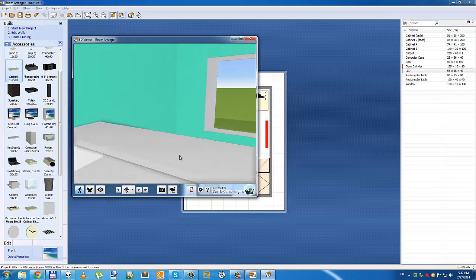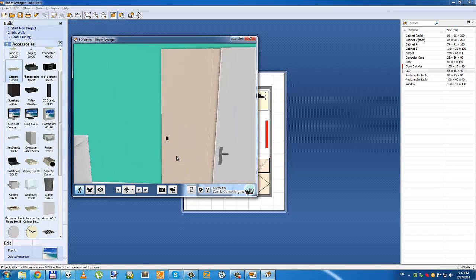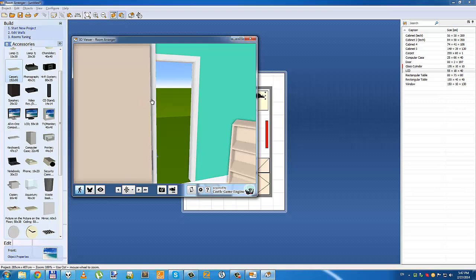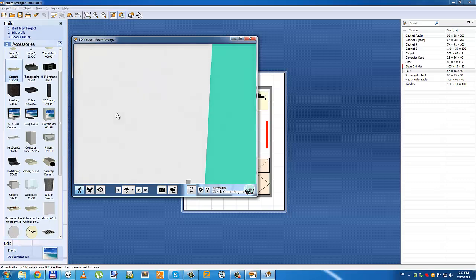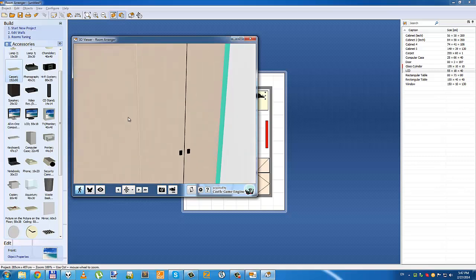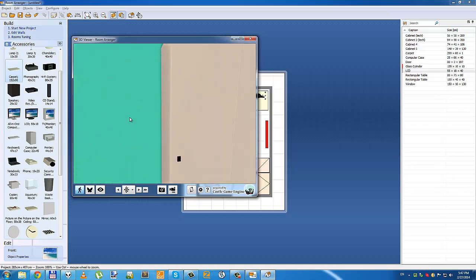Now look. So here we are. Let's close the door so that no one can hear us or see us. It's very useful. I like it.